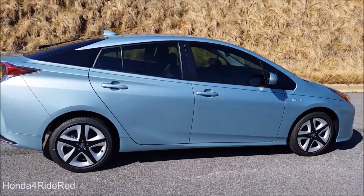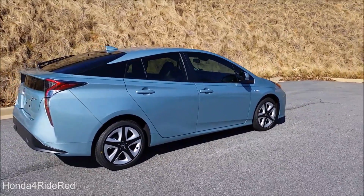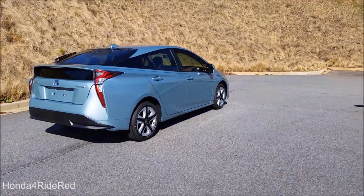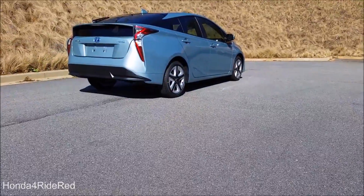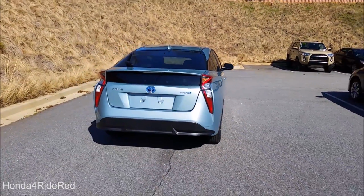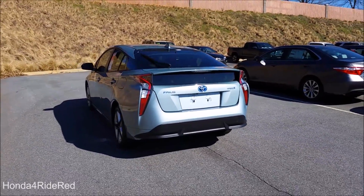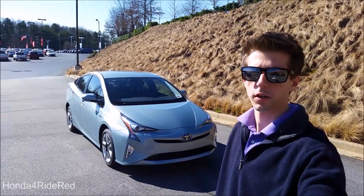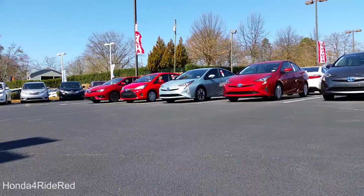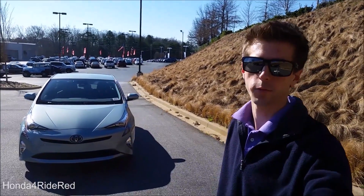This vehicle is of course front-wheel drive, weighing in around 3,100 pounds, and while 0 to 60 is not a top priority for this car, it can achieve that in roughly 10 seconds with a top speed of 112 miles an hour. The color of this vehicle is sea glass pearl, and the estimated MPG is 54 city and 50 highway, running off an 11.3 gallon tank. 6 models are available this year, starting with the Base 2 and Base 2 Eco, with a price around $25,000, up to roughly $29,000 for the 3 Touring and 4 Touring.